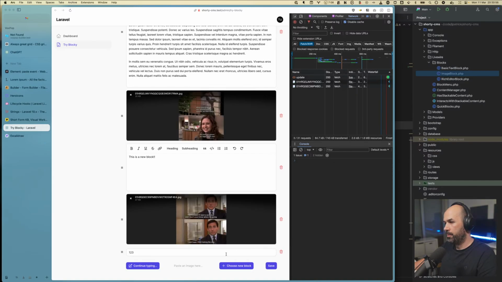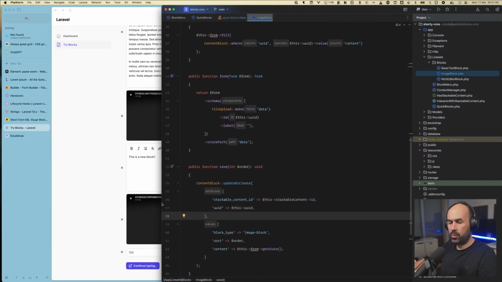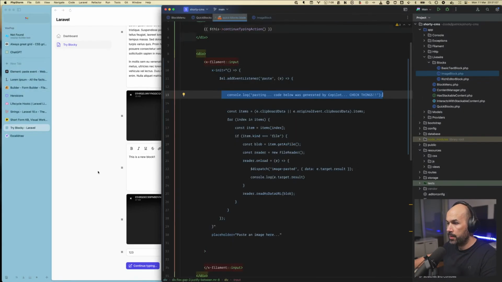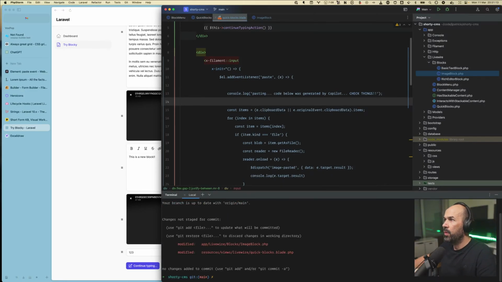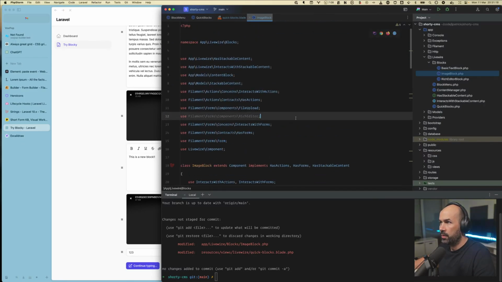Okay. So what else? Nothing. Done. Just wanted to close. Not commit. What did change on the image block? Oh, the import.